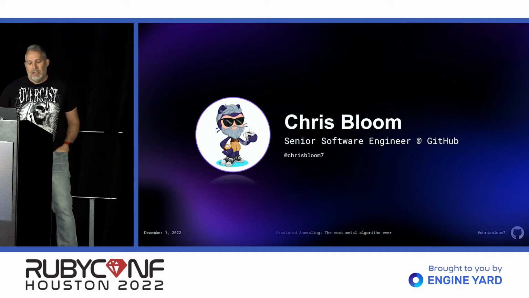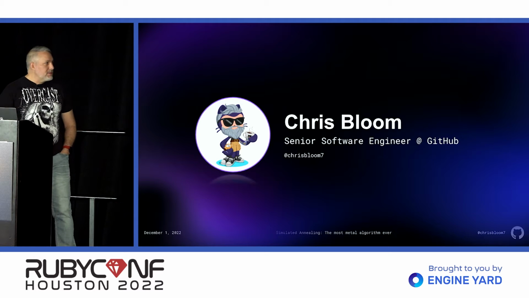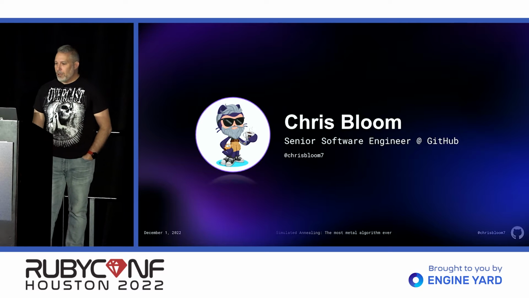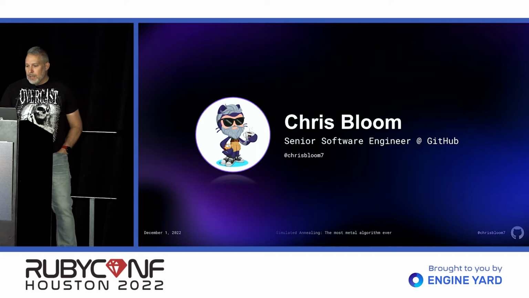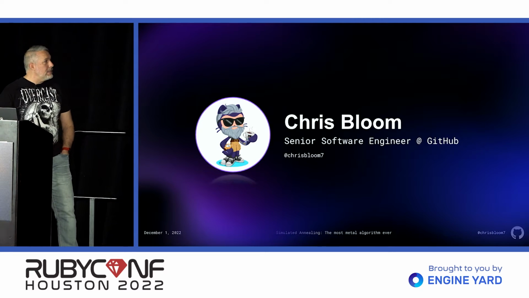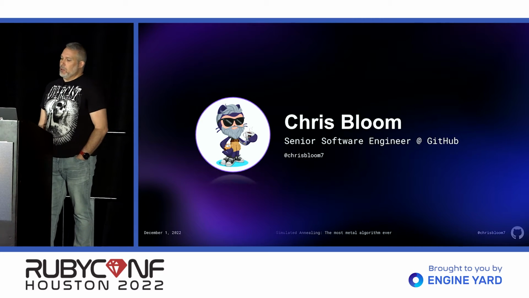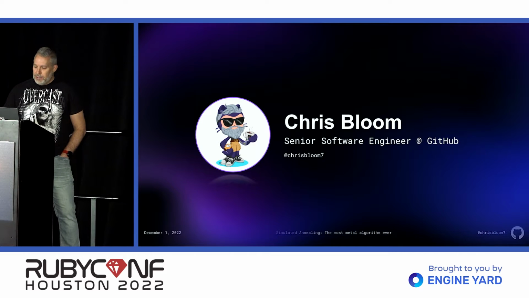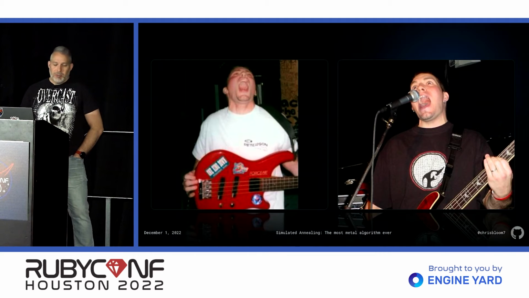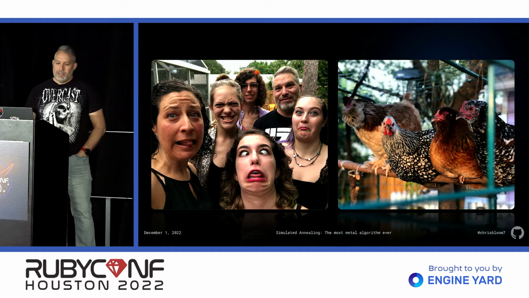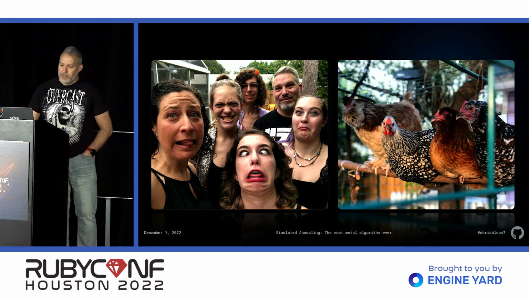So my name is Chris. I've been developing software since the late 90s. I currently work as a senior software engineer for GitHub, where I work on open source software supply chain security. I also work on a few open source projects. Most notable is the Annealing gem, which I work on with Luis Escordia, and which we'll see in a little bit. I've also been known to be pretty metal in my earlier days. But these days, I'm pretty chill.